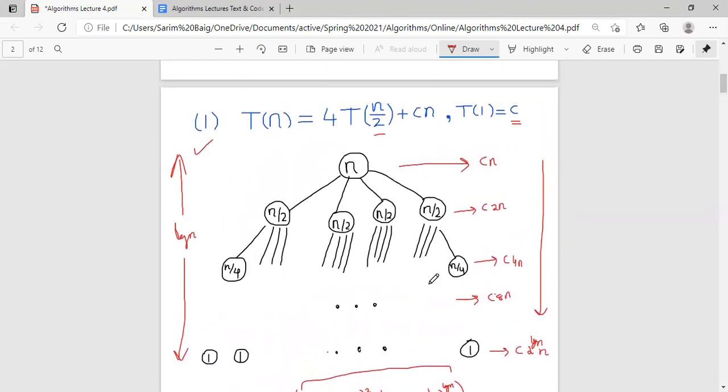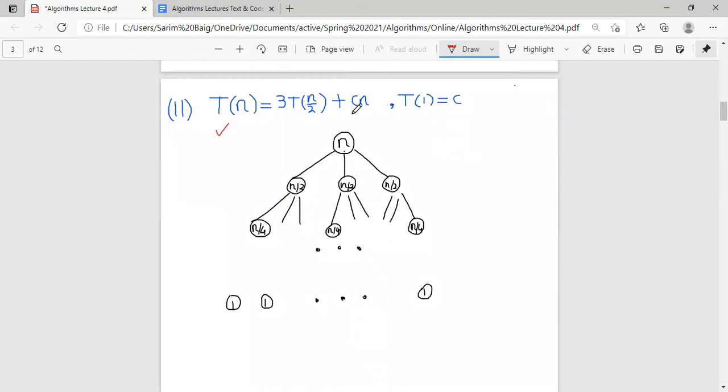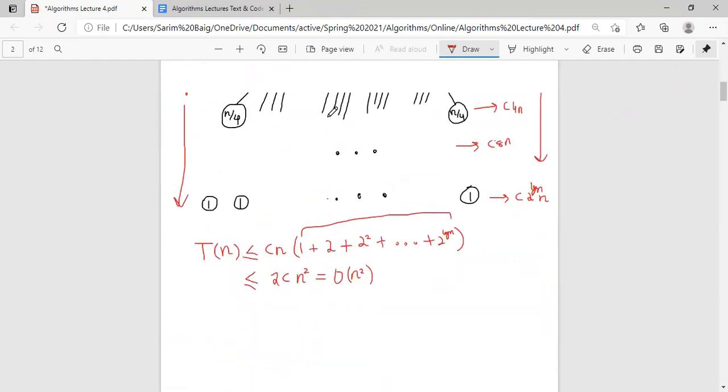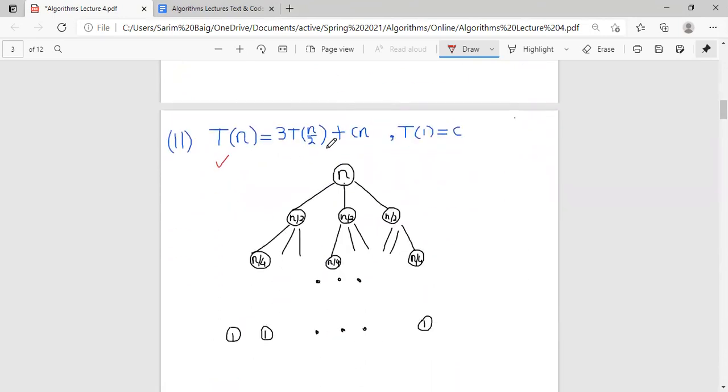So this was for this particular recurrence. What happens when there is a slight change in this recurrence? That's like our next recurrence. Okay. The only difference between this one and this one here is that we have one less recursive problem. So we're saying that there is some algorithm which divides itself into 3 child problems of size n by 2 each, and then combines their result in linear time.